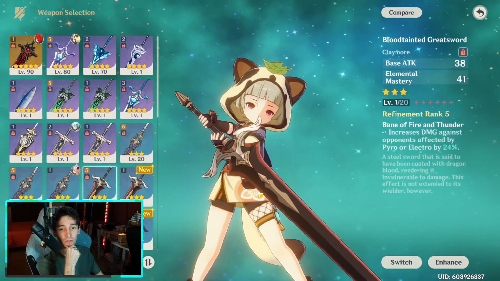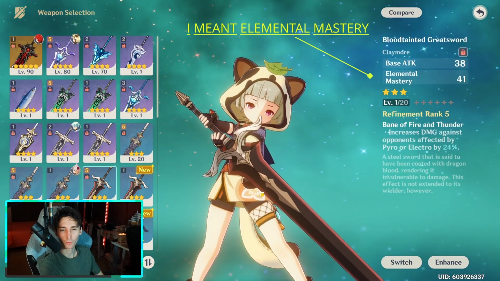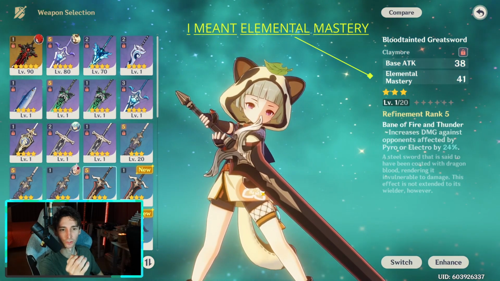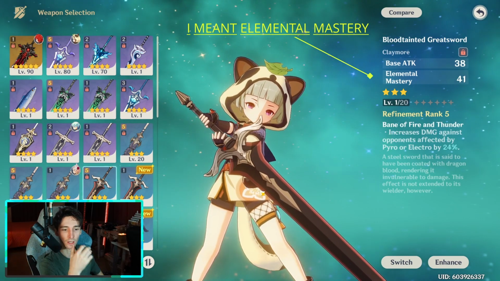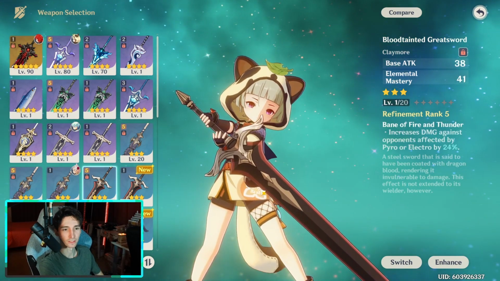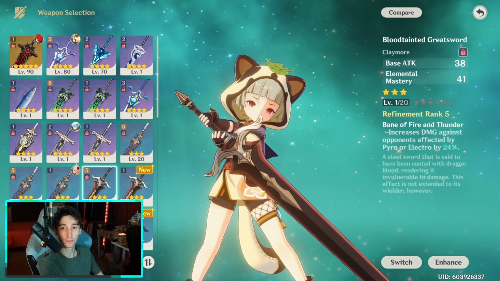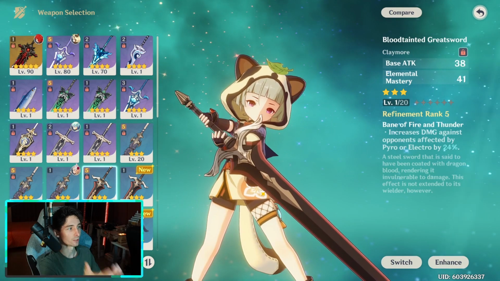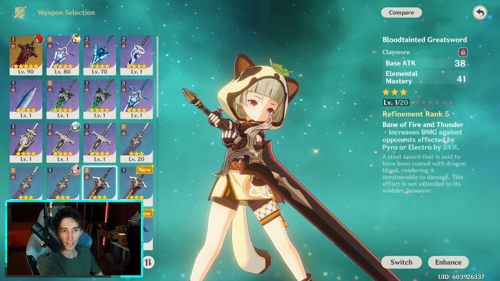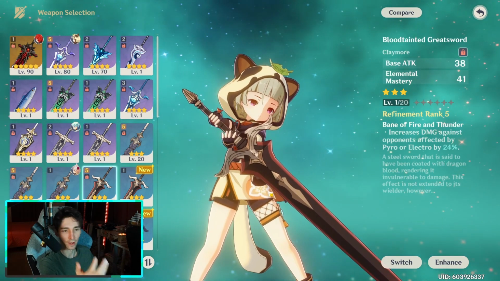So the Bloodstained Greatsword is surprisingly, I could be wrong, but I believe the highest elemental mastery out of all the claymores you can use for her. But it's the lowest attack, or one of the lowest attacks. It's a great low budget option for free-to-play players. So I highly recommend it if you are lacking on the elemental mastery. It's a great sword, regardless of the refinements you have.